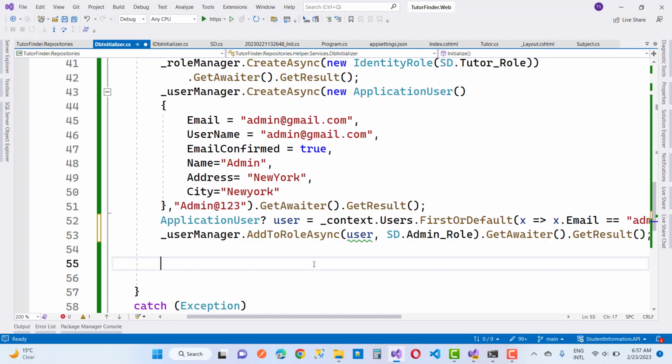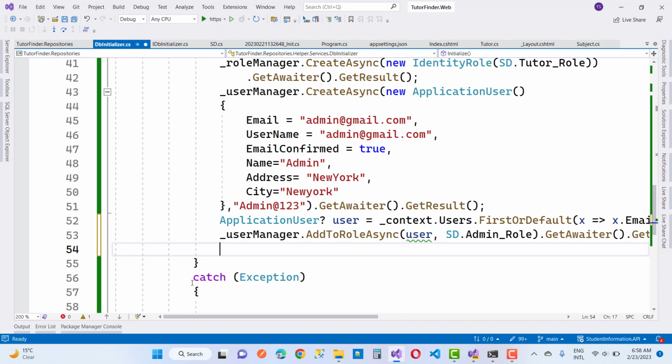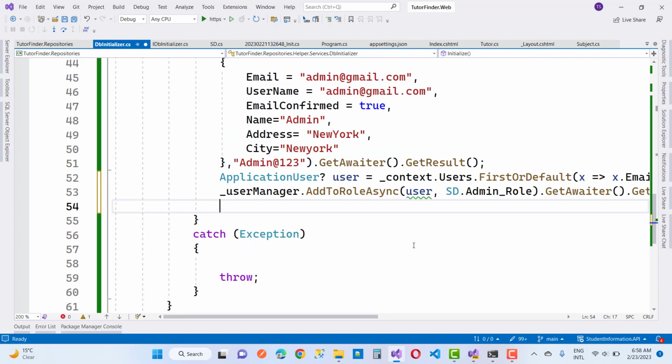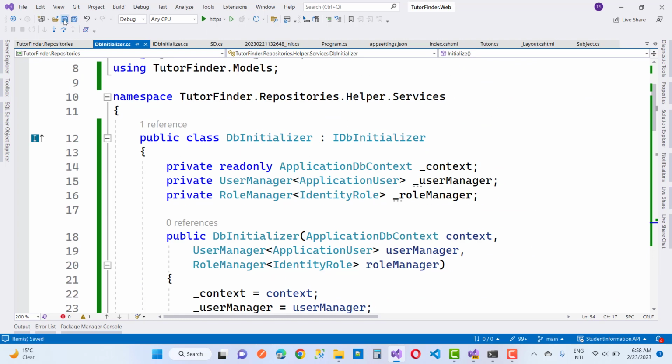Okay, so here we have. Now you can take it here, user may be null here. User is also maybe null if you take it. So there is no problem. Okay. So here we have that all the things are ready to initialize it.